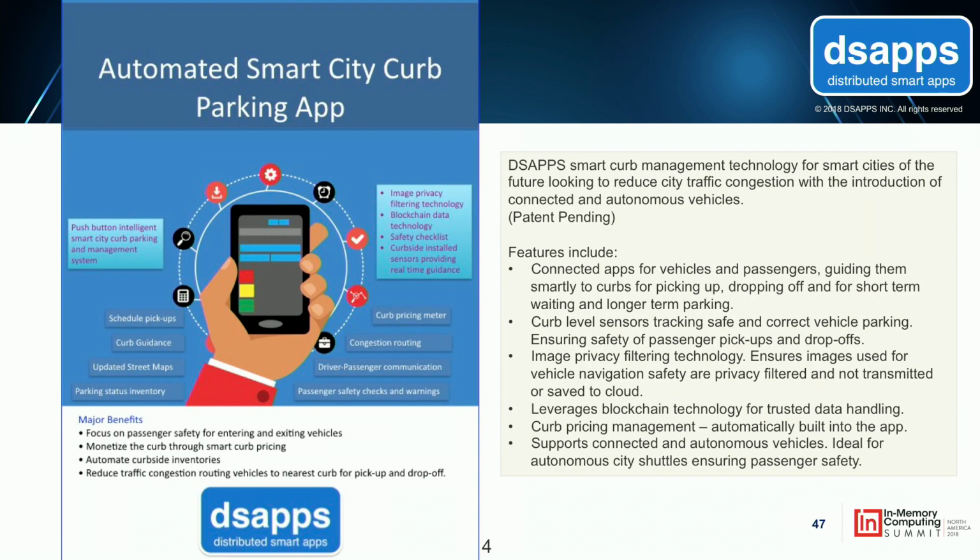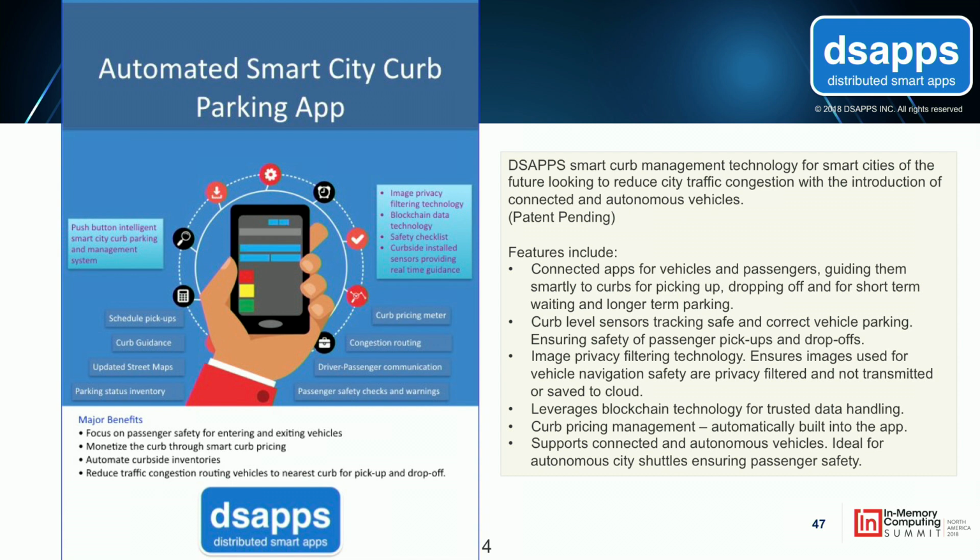So we are building some new types of apps for this smart city. These are still under evaluation, under development, and it's a slow process. So it's not like it's going to happen tomorrow, but the idea really is to get ready for that tomorrow. And that includes things like privacy.